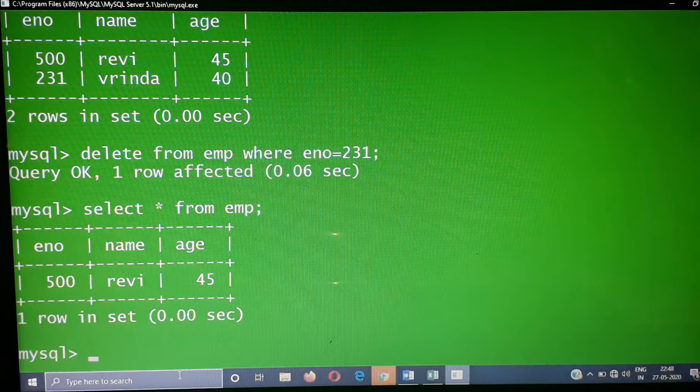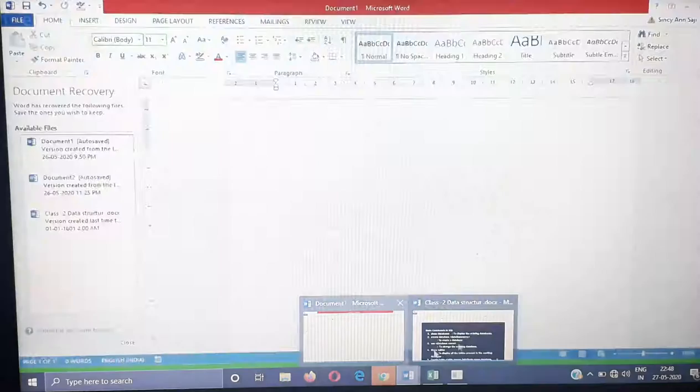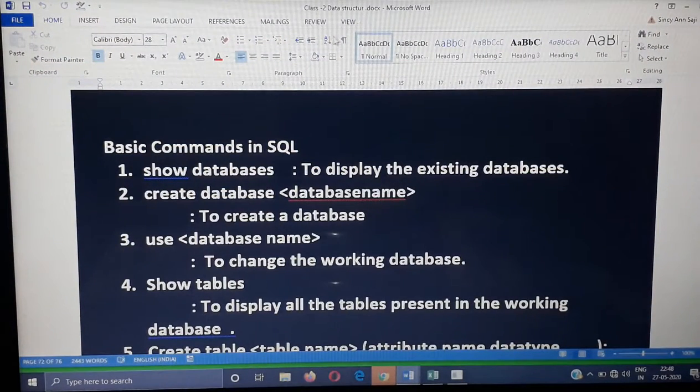Alter table is used to add, change or rename the existing attributes. And drop is used to delete the entire structure of the table including the records. Once again, go through all the basic SQL commands which we studied last year. By using these only you can do your Python interface with MySQL.